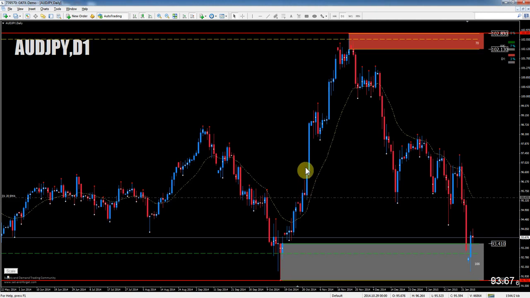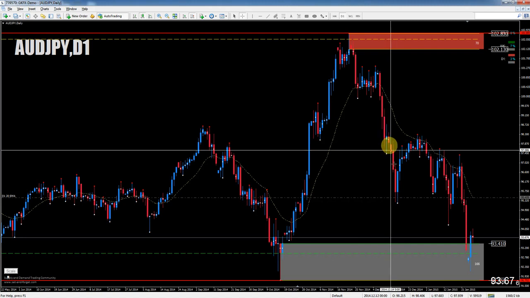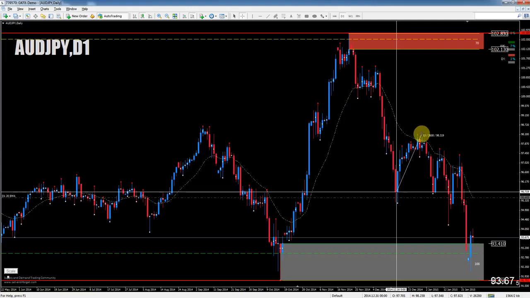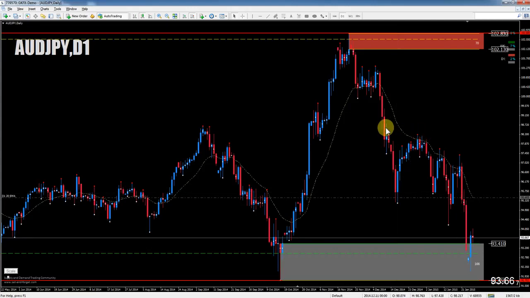So the departure of this area is very strong. We need to look at this kind of departure to the downside. You can see 1, 2, 3 ERC candles dropping from that area. That is a strong move from this area. Base, drop, 1, 2, 3 candles. A strong move down. It takes 3 days, this is the daily chart, for price to drop from 98 to 95, and it takes about 10 or 12 days to retrace all the way back to that impulse.